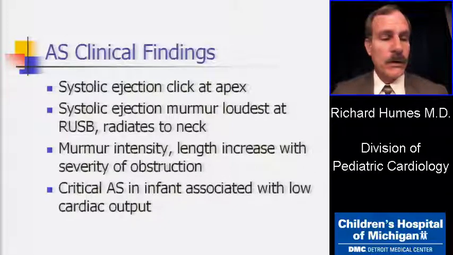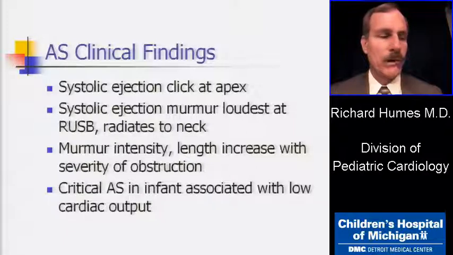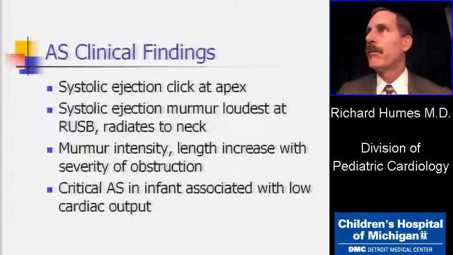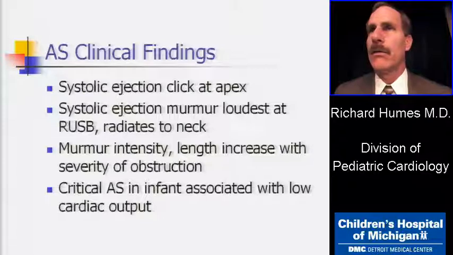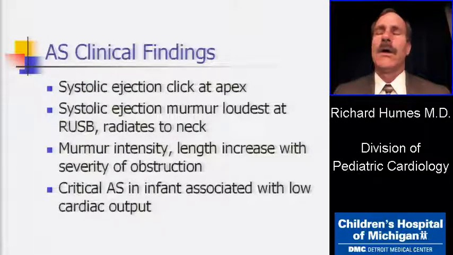The murmur intensity and length of the murmur will increase with the severity of the obstruction, generally speaking. However, in the infant with critical aortic stenosis, where they're often in heart failure, you may not get much of a murmur, simply because the left ventricle has failed and it's not able to generate enough pressure to create much of a murmur.